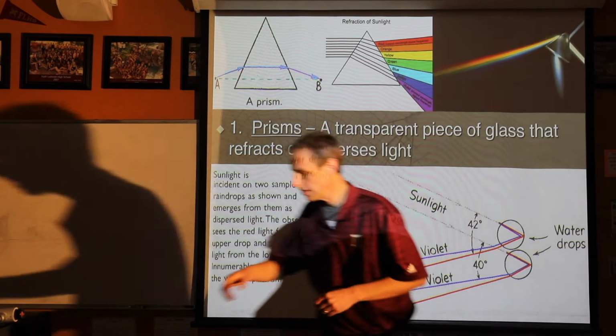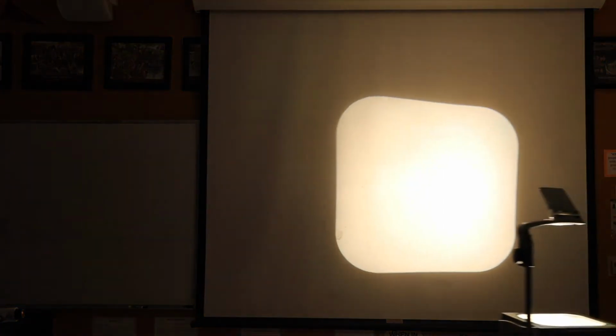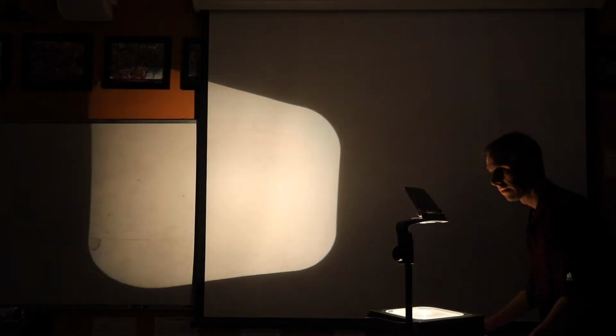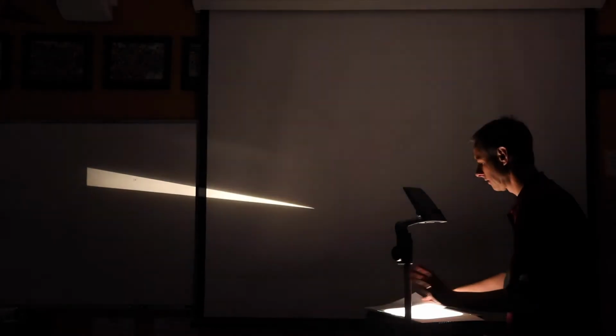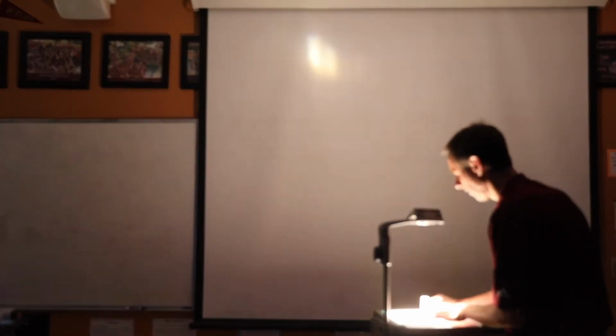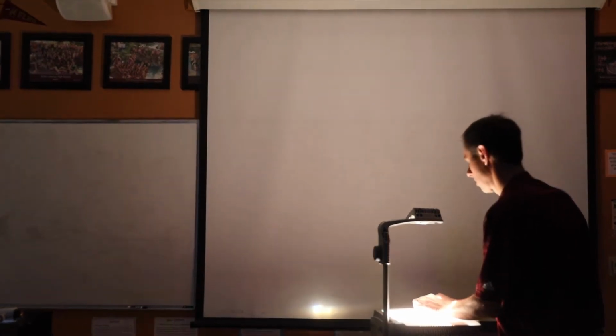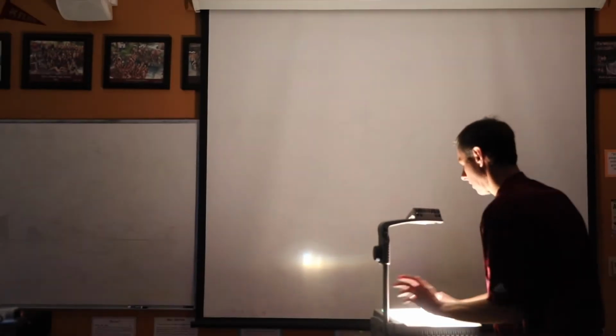Let's see if I can make a rainbow with my light box. I want to kind of get in the shot myself. All right, so here I need my light. Actually, I can pull that down. I'm going to have to be a little fancy here, since I have to get everything in front of the camera. You can make a rainbow on the ceiling, but that's no use to you, is it? Maybe I can get all my mistakes out in editing.